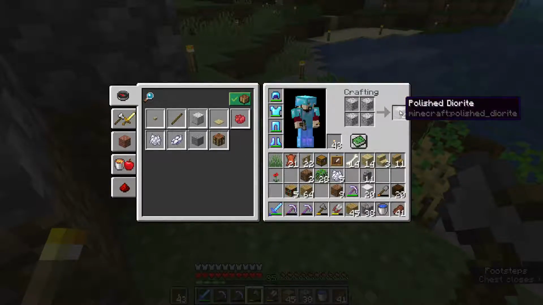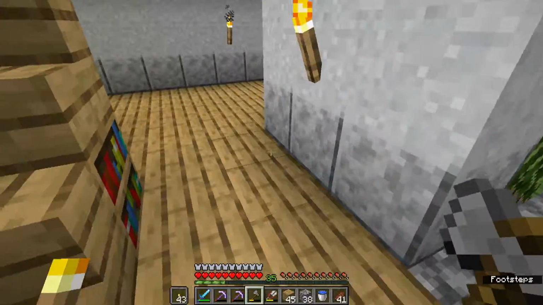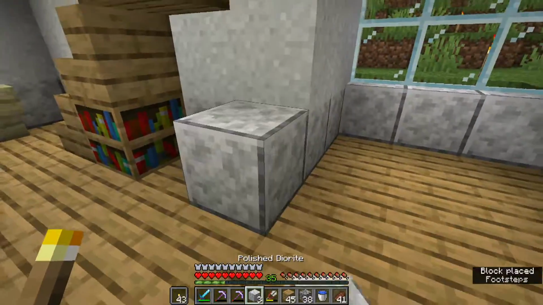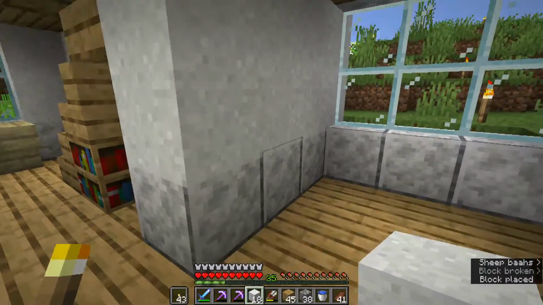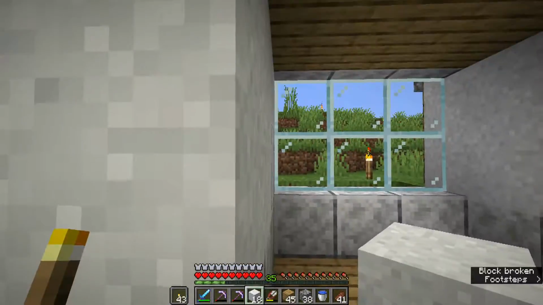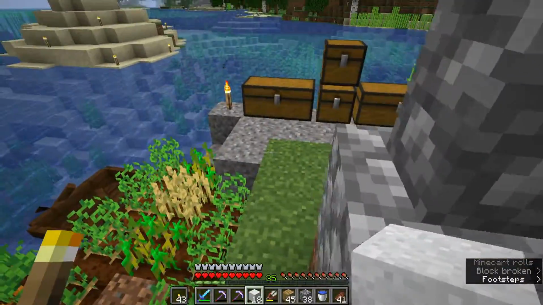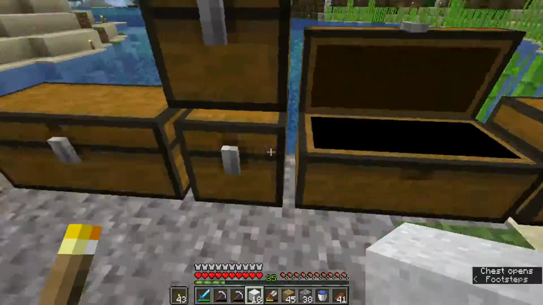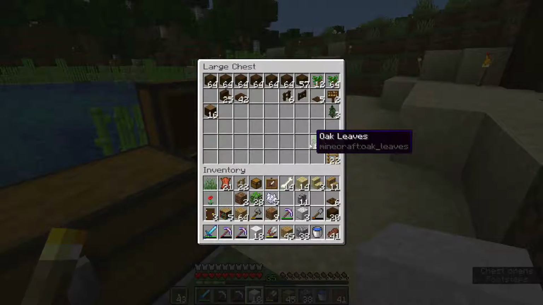So let's go ahead and make a bit of polished diorite. And yes, I saw the comment about the house of sand in an area covered with creepers. I had a bit of a chuckle at that. I have dealt with all of the spawnable areas around here, and so I don't really have to worry about that too much anymore. And so that is kind of nice.